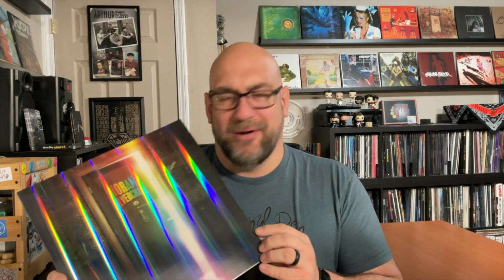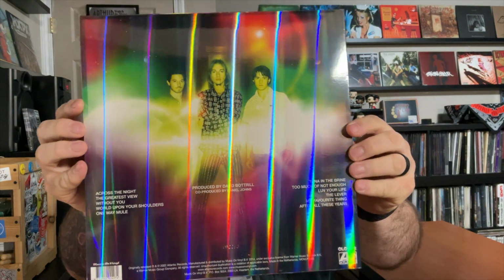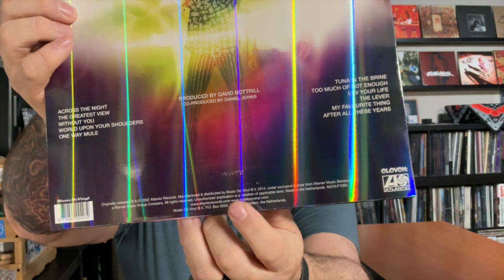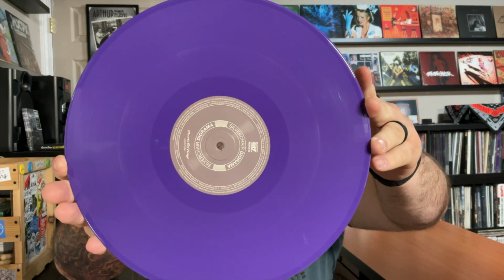But I don't know what you call this kind of finish on here. I don't know if it's like a prismatic effect. Is that even a word? But as you can see, the cover looks pretty cool. There's the back cover. Like I said, I've got the shrink wrap off there. You can see the 90 nice and clear there. And then this one, of course, also in a polyline sleeve. This one, I'm okay with it being solid. I kind of wish it would have been a translucent purple. I think it probably would have looked a little bit better.